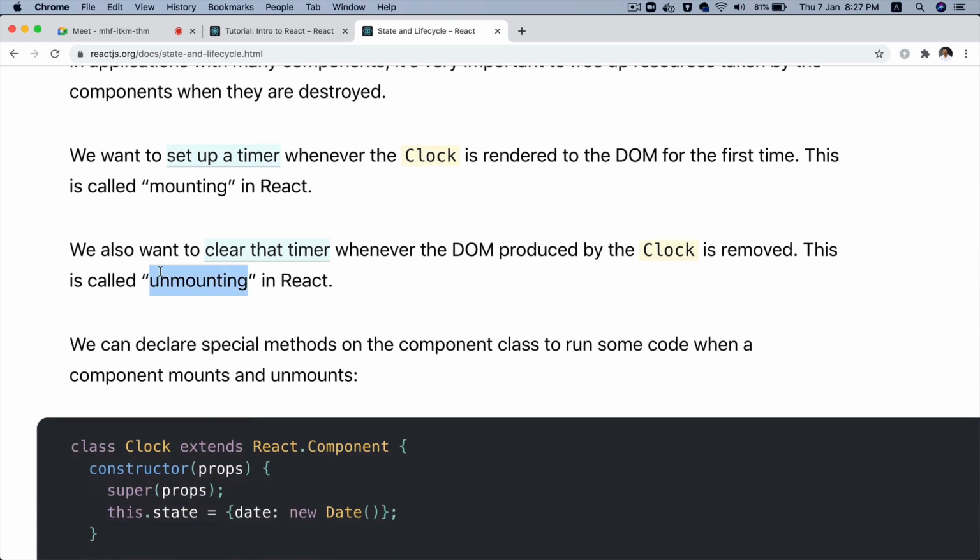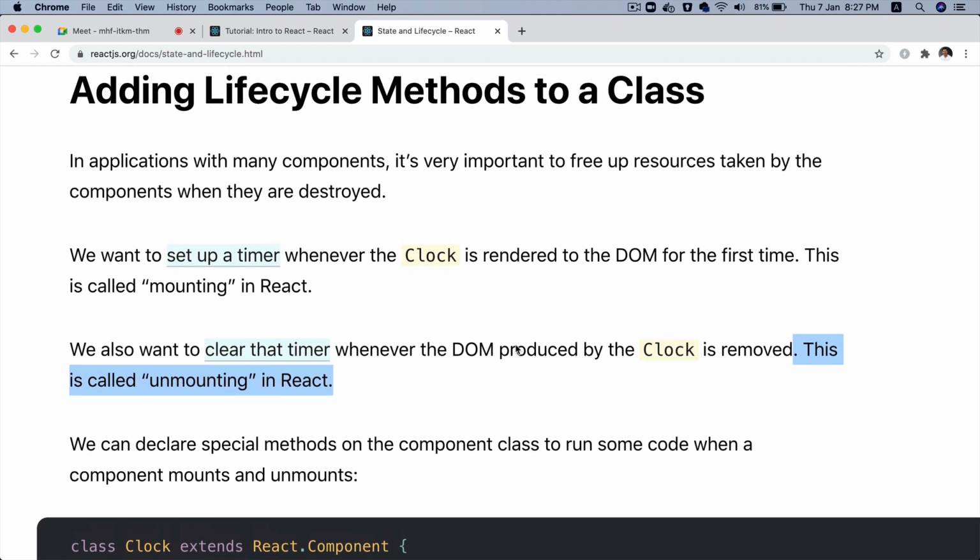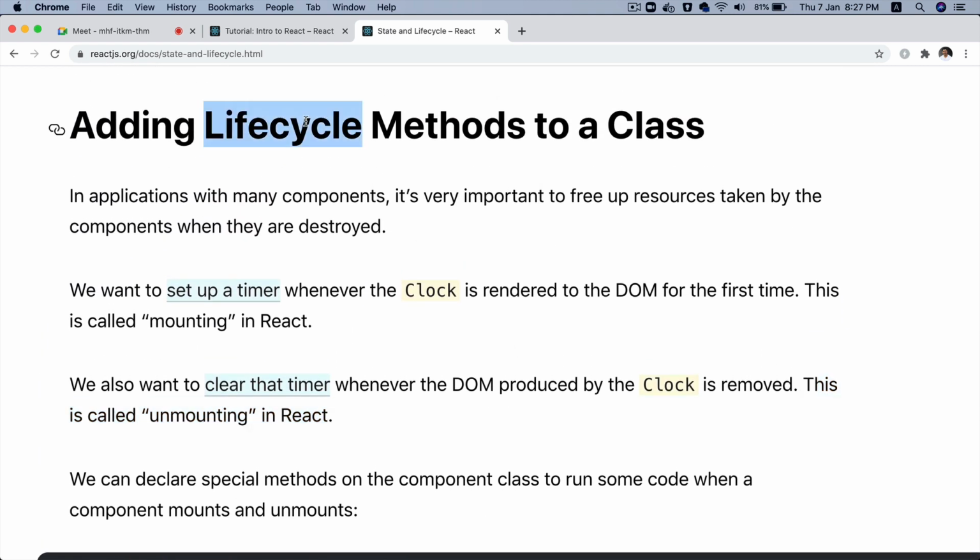Unmounting means when it was removed, when the component left the DOM. So you want to clear the timer whenever the DOM produced by the clock is removed. This is called unmounting. So there are different lifecycles in the component. One is mounting, second is unmounting. Mounting is when it was rendered to the DOM for the first time, and the second is when it was removed from the DOM.